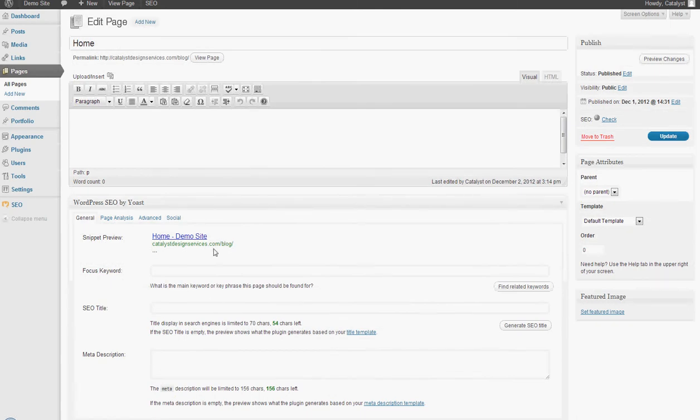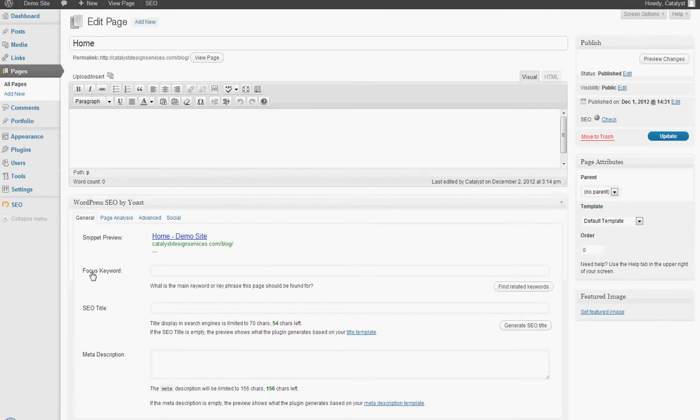You've got here a little snippet preview. Right now, it's very generic. And that preview is basically showing you what shows up when you do a typical organic Google search. So if you do a typical organic Google search, you'll notice that there's always a link up top. You'll see the web address below it, and then you'll see the description below. We don't have a description for this page, and I'll show you how to get to that in just a second.